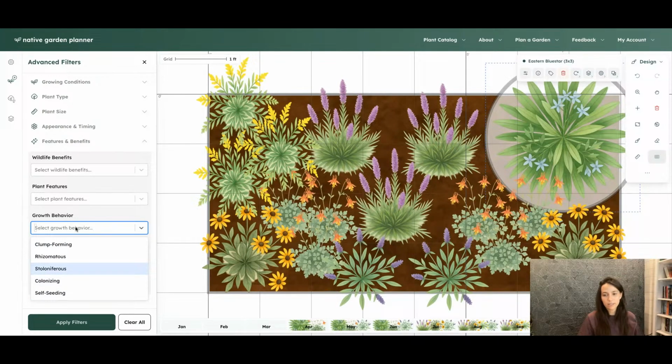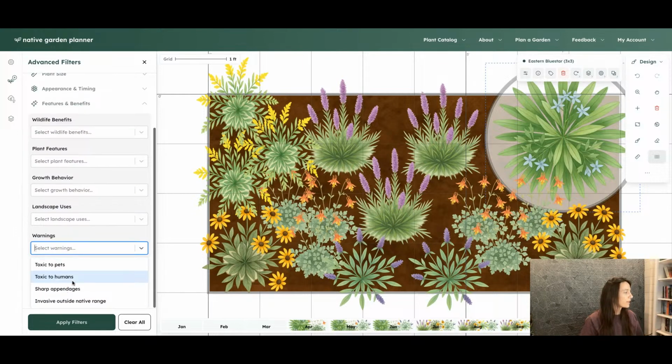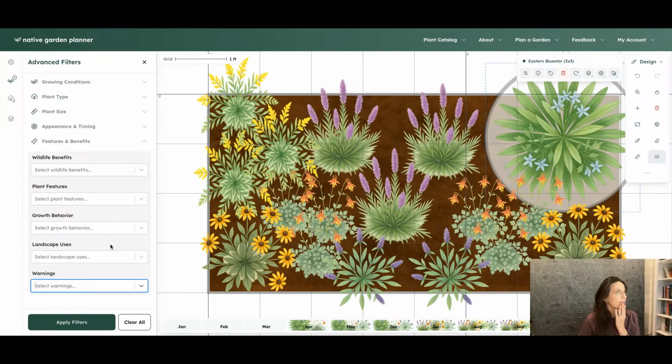So it's not necessarily just like a fast or slow. It has the type of growth behavior. And then another warning that it has is if it's considered invasive outside of its native range. And that is kind of a good indicator as well for something that grows really fast. Like I think Canadian goldenrod is definitely tagged with this. I think that's the only one that comes to mind immediately.